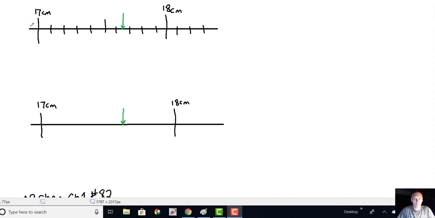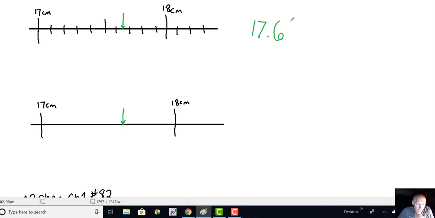So when I look at this measurement over here where the green arrow is, I know it's past 17.6 centimeters. So without a doubt, I can write 17.6 centimeters. But then the last digit I list is an estimate, and it's known to be an estimate. If you just list it like that, that's not correct. You actually need to put in that last digit.